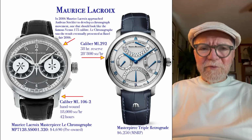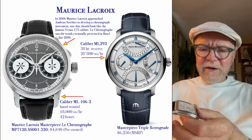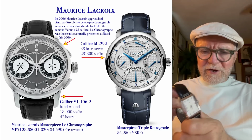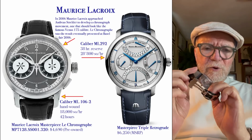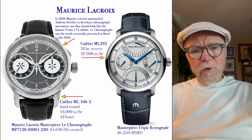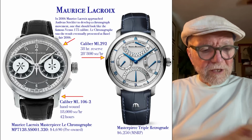It's not called the 736. The movement is a Jacques 736, and I don't know why, I just thought the Jacques 736 is a cool movement. It's a shape movement. It was done by Pierre Lacroix, who then had to go to prison, and a bunch of other stuff, but it had an interesting history.